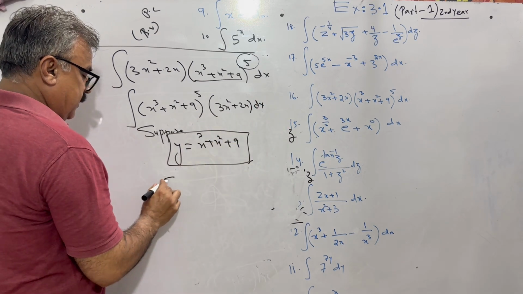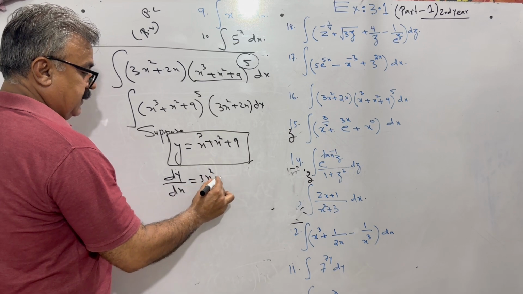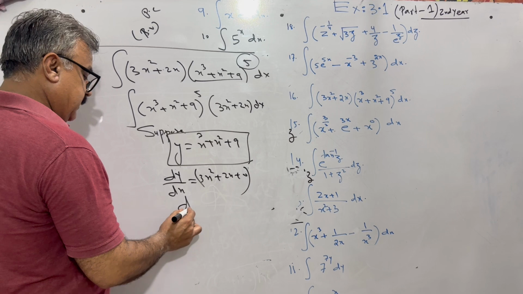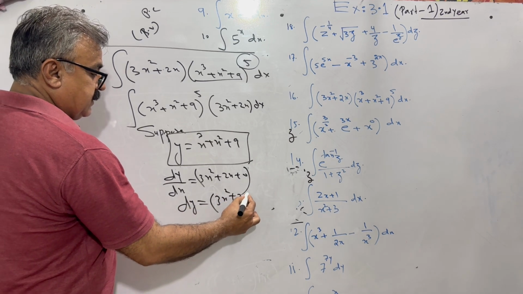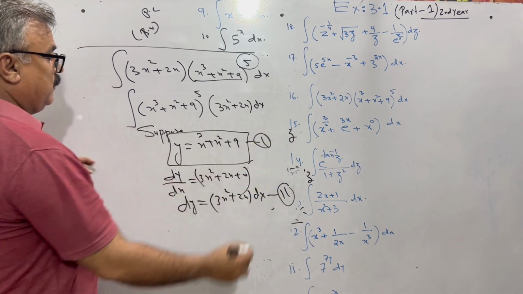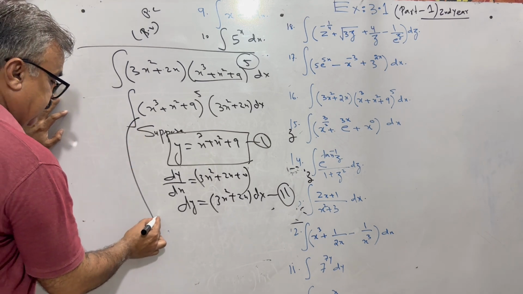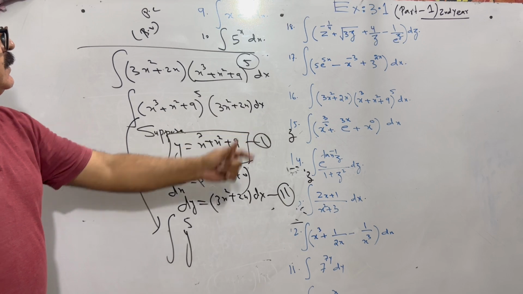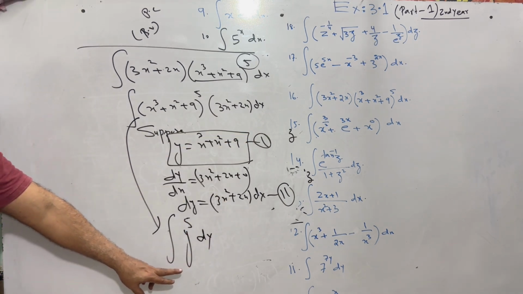It's wonderful. Differentiate with respect to x: dy over dx is 3x square plus 2x, 9 is 0. Shift differential dx here. Differential dy is equal to (3x square plus 2x) times dx. That's our R2, that's our R1. Put here: it's y raised 5, it's our dy. Put values in that: I have y raised 5 and (3x square plus 2x) dx is our dy. Look at this. It's simple integration.